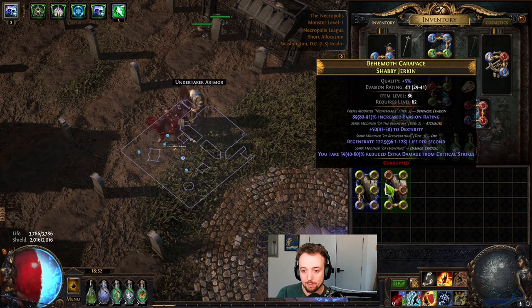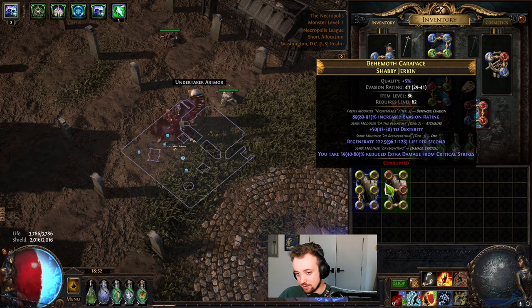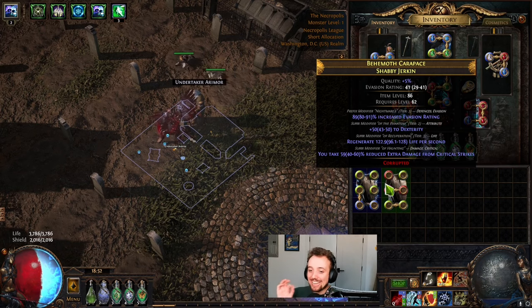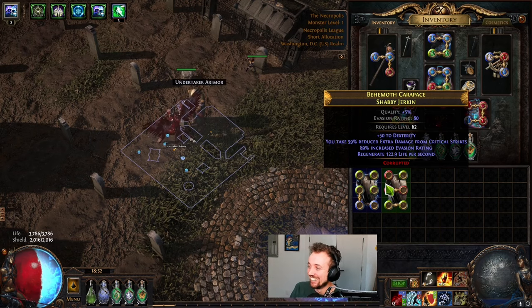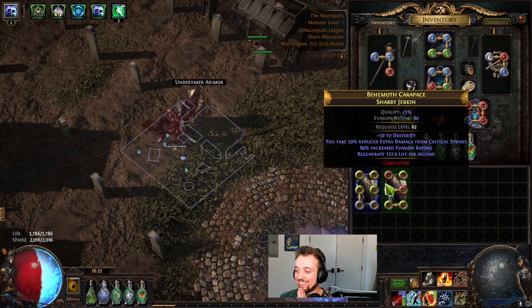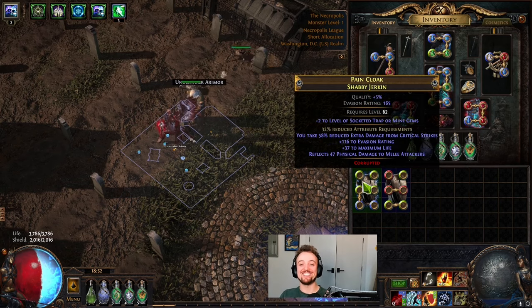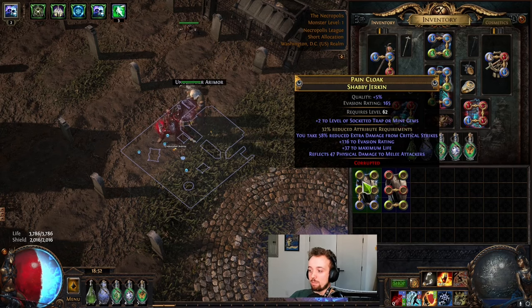And the next one. T3% evasion, T2 dex, T3 life per second, and again, haunted mods reduced damage from crits. How did it get worse? The item doesn't even have attribute requirements. Oh, God. Here's the benefit. You can actually equip this right away at level 62.